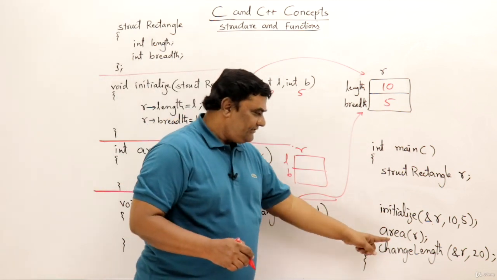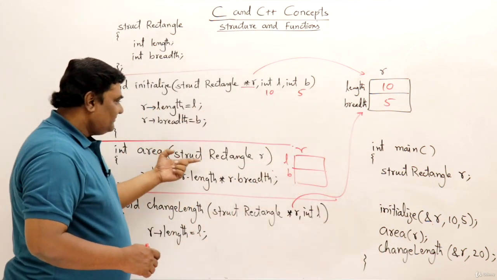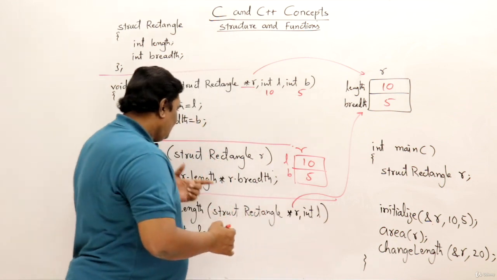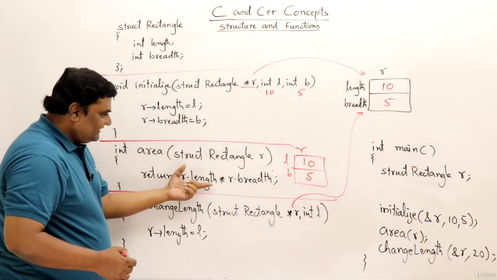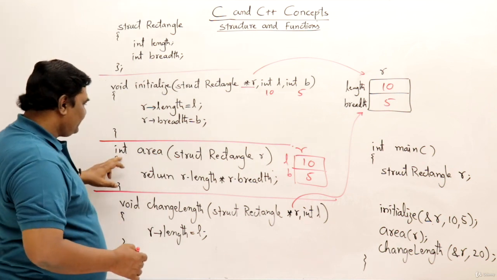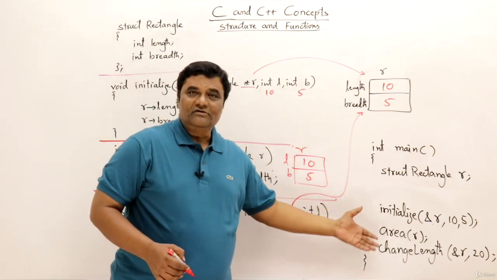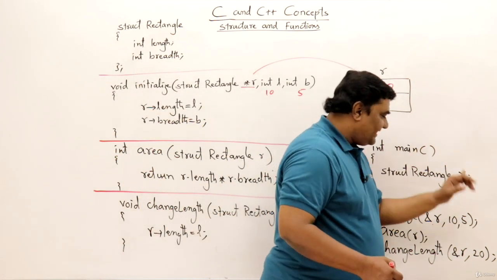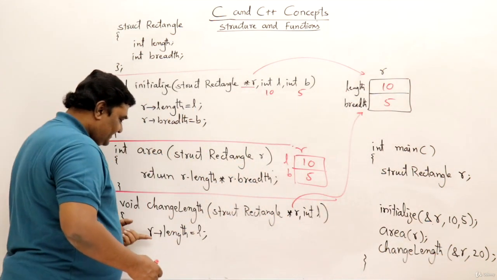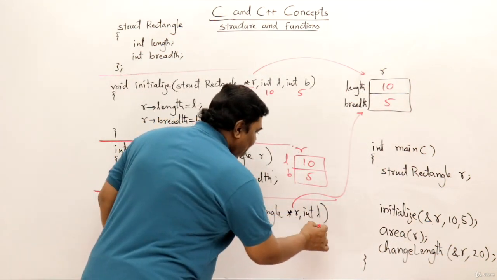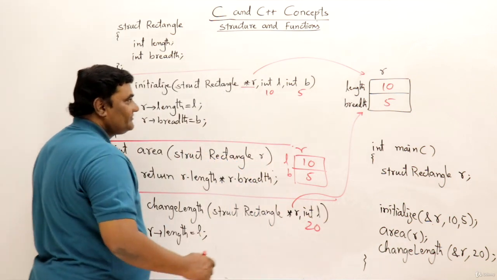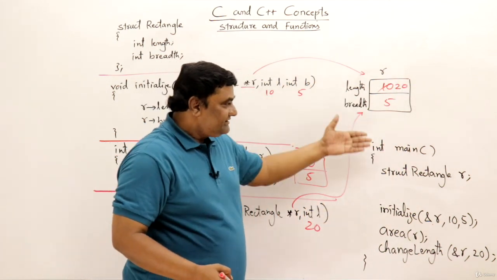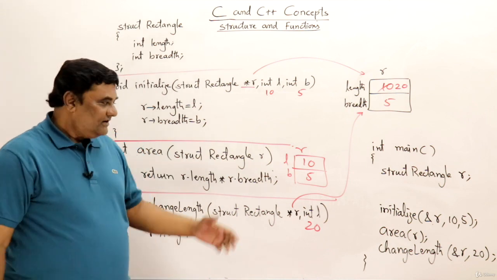And the function returns. It's not returning anything because it doesn't have to return anything, it is just initializing those values. Then back to the main function, call the area function. This is called by value, a new object is created for R, then 10 and 5 are copied, and it is calculating length into breadth, the area, and returning. So it returns an integer type, but I am not using that value, I just call the area function. Then third, change length. I want to change the length of this rectangle to 20. So send the address, and also a new length, that is 20. Then R's length is assigned 20, so this will become 20, and the actual parameter is changed. So that's all.